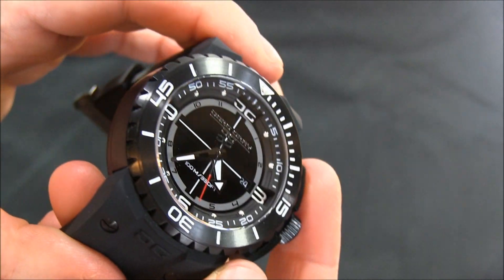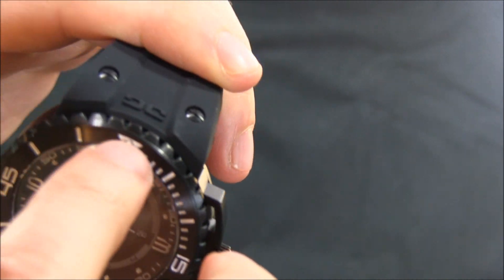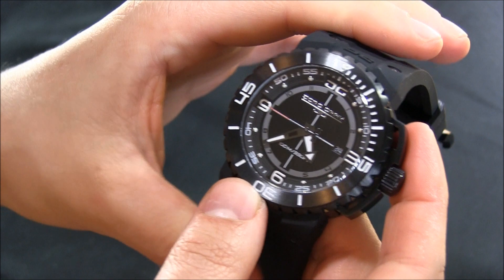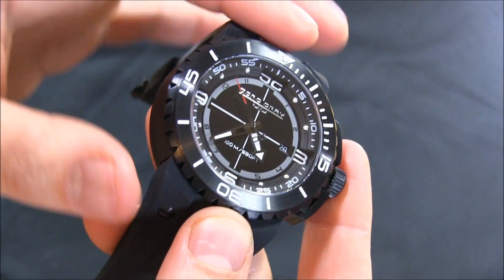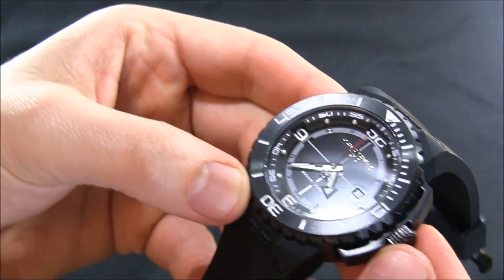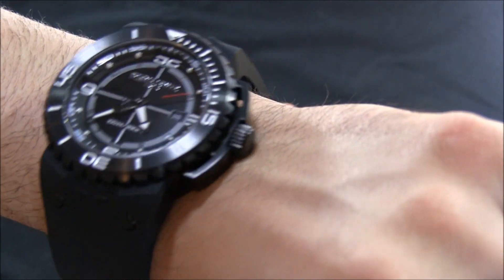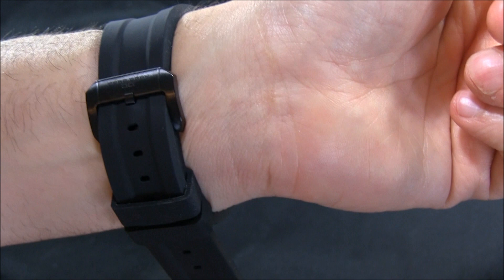It feels good. Rather than an aluminum insert, the bezel itself is in steel, and you have a lume pip at the top. You have the date and a relatively legible dial with lume in it — it's a good-looking dial with multiple layers going down at least two or three levels. There are larger pips on the hour indicators for lume, which is quite nice, and you have that crosshair look on the dial. Crosshairs always look cool — there aren't enough crosshairs on watch dials. I think one of the original Tag Heuer Carreras had a crosshair style.